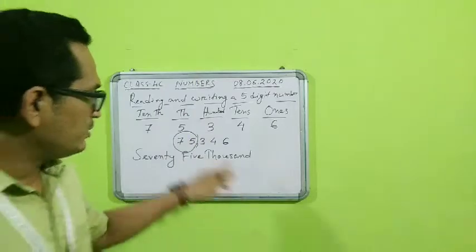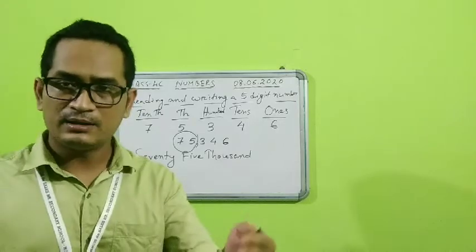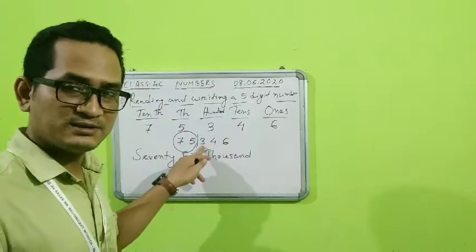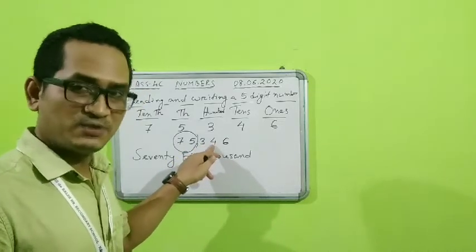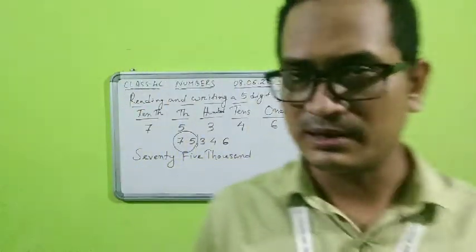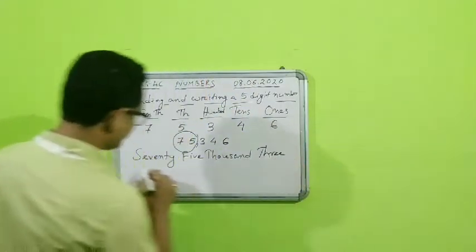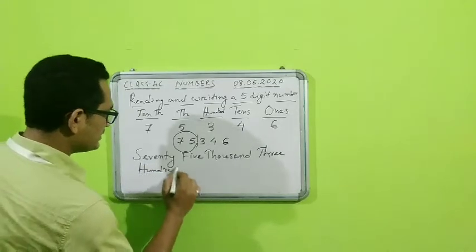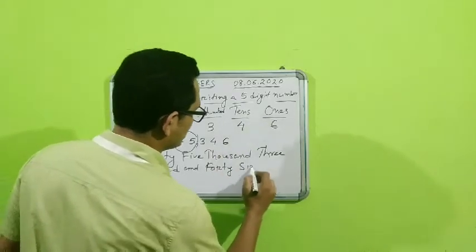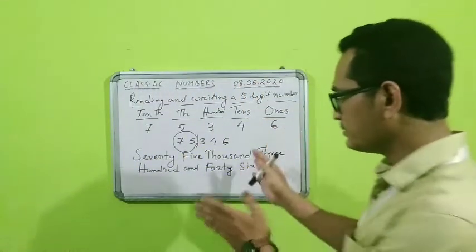Now the turn of the next house, that is the ones period. Now how will we read the ones period, as 3, 4, 6? No, we are not going to read it like that. We already learned how to read a three digit number. The 3 is in the 100's place, it is 300. The 4 is in the 10's place, it is 40. So it is 340 now. And what is the 6's house? 6 is in the 1's house, so it is 6 only. So this three digit number will be called as 346.